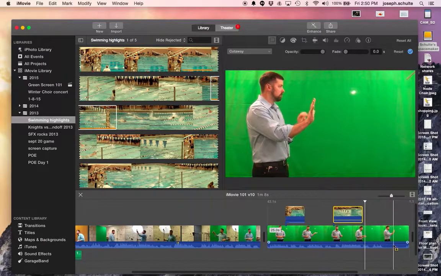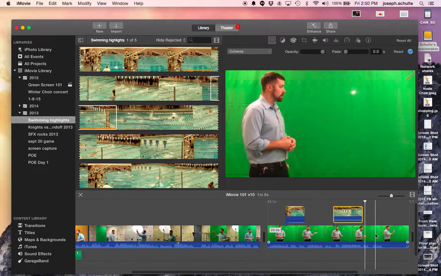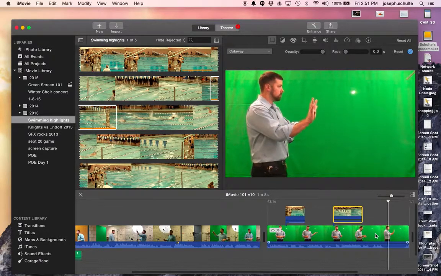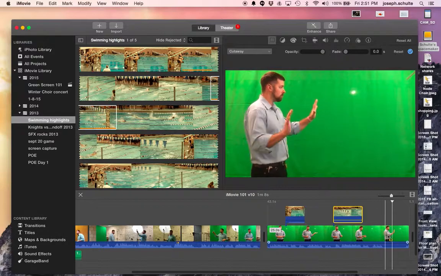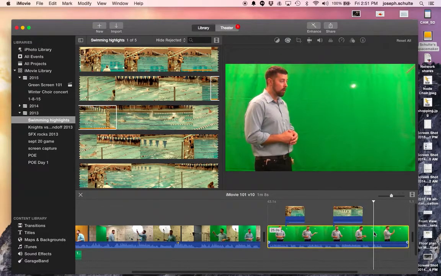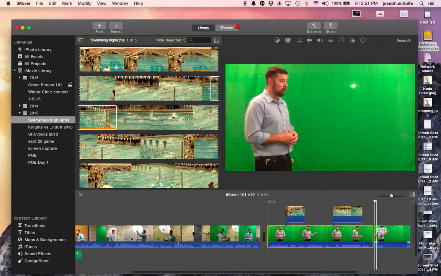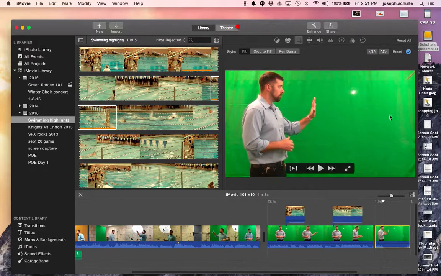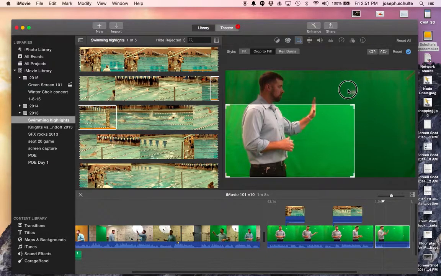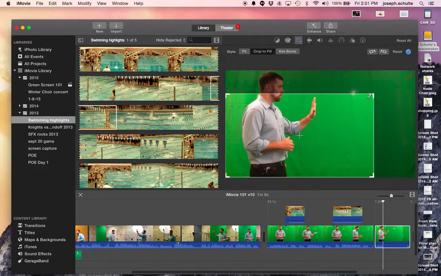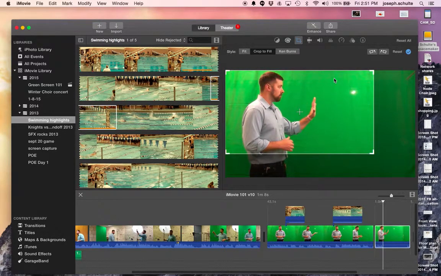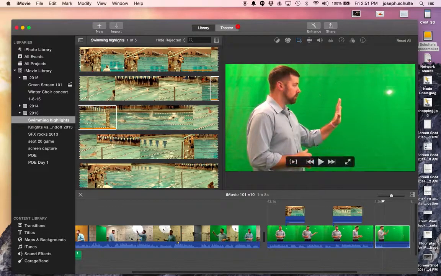And I'm actually playing around with this right here in this video clip. Talk to myself. So how would I do that? I need to play around with this a little bit. I'm actually going to split this clip right here. Right-click, choose Split Clip. And now I've got two separate clips. And I'm going to have to crop this and put myself more in the middle of the frame. And I think I'll do crop like this. See how much I can get away with it here. Return, okay.